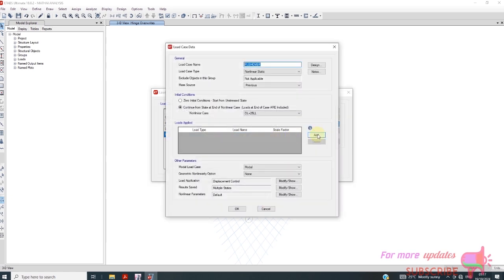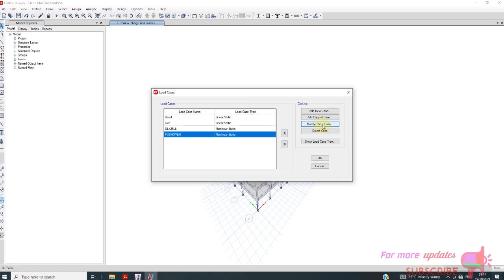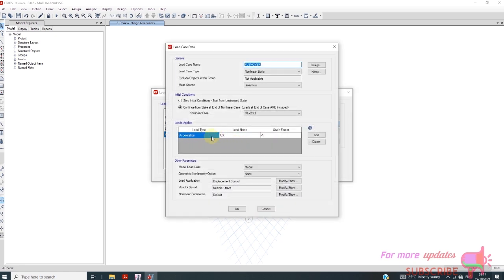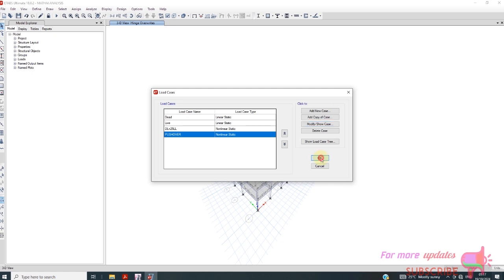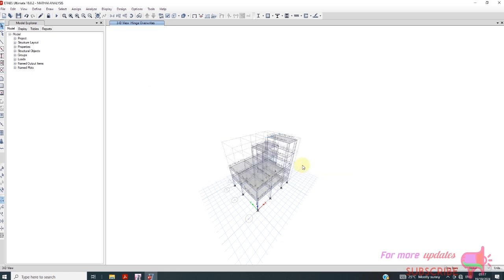Let's modify, add. This time it is acceleration. Make sure it's acceleration in the UX, and the scale factor is -1. Then click OK. So make sure it's acceleration UX -1. Then click OK.